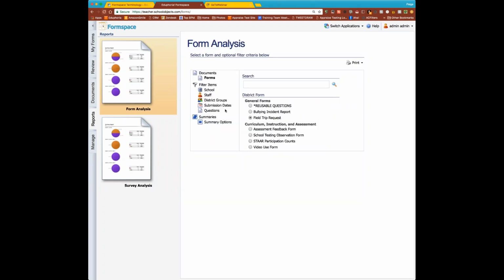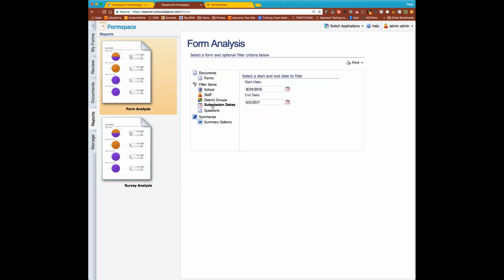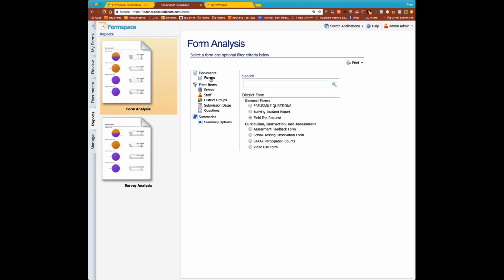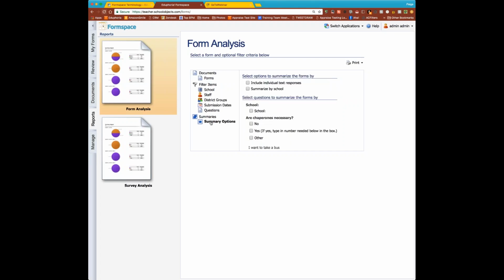And then I can say, do I want to filter it down and show only from one school, or only one staff member, or only a specific window of time, or only specific questions from that form? So I can narrow down from that one form that I selected what are the specific things that I want to include. Or I can do some built-in summary options.